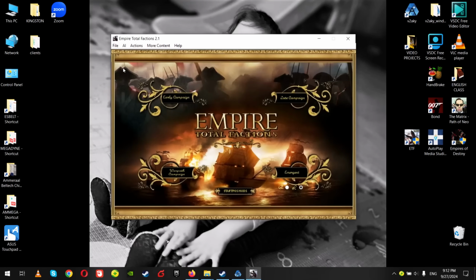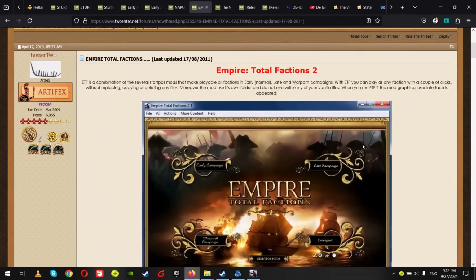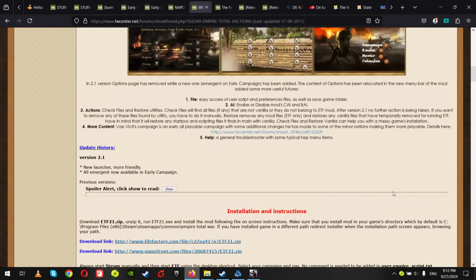So how do we exit from here? Just close this and that's it. Let's see what it says. Actually, it doesn't really tell you to uninstall. We don't want to uninstall. Moreover, when you run ATF, the mod graphical interface is less than that.